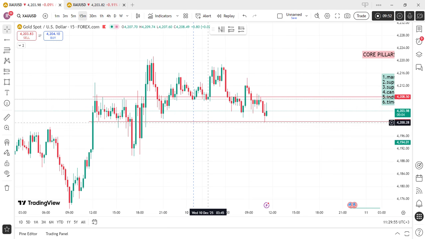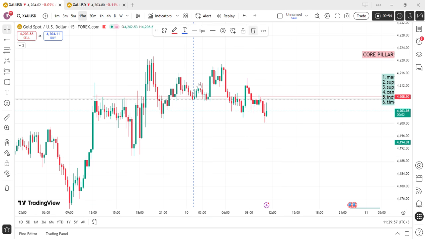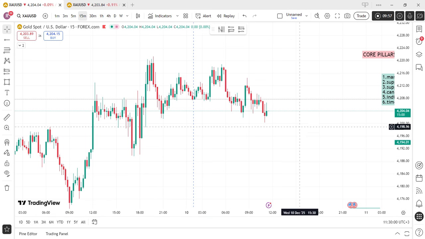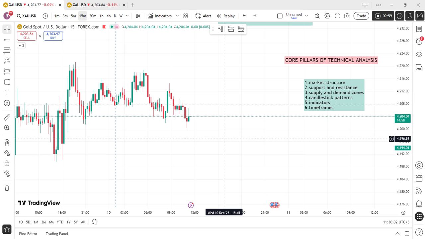And I know some people are thinking of selling based on market structure and so on, but guys, everything takes time. You're not going to understand this market in the same day and get to understand it from head to toe. So it's going to take some time. Give it time. So apart from that, let's talk about support and resistance.